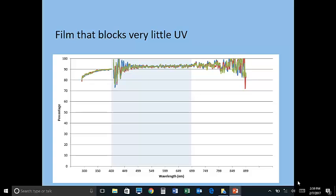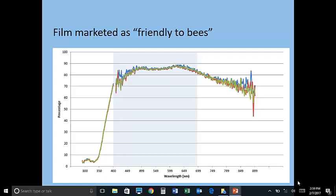So we're really not worried as much with pesticide breakdown with this plastic as we expected that we might need to be. And the only instance we know where there actually was a problem was with an experimental plastic that was being used in another country, Russia actually, where all UV was being blocked, and then they did run into some issues with pesticide breakdown. But we are looking at that as part of this project, just to make sure we're not causing problems by using some of these films.